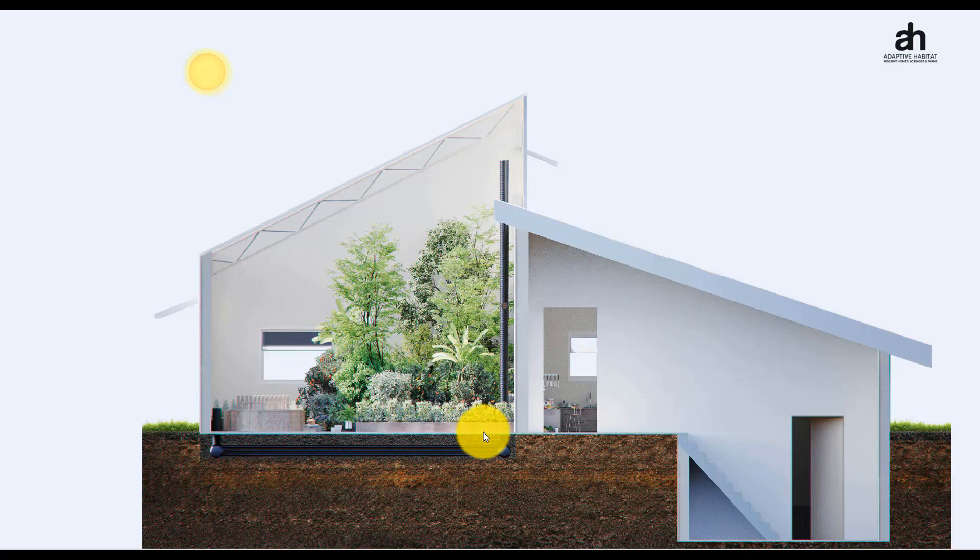Let's go through a couple of other illustrations to show you how these systems are generally set up, and specifically why they're set up this way. Then we can go into the design tool and show you how to enter the data so that you can get a result and get on with your design process. Here's another illustration of the same cross section of the hot air moving through the duct and through the system, losing energy as it moves, and then back up into the greenhouse.